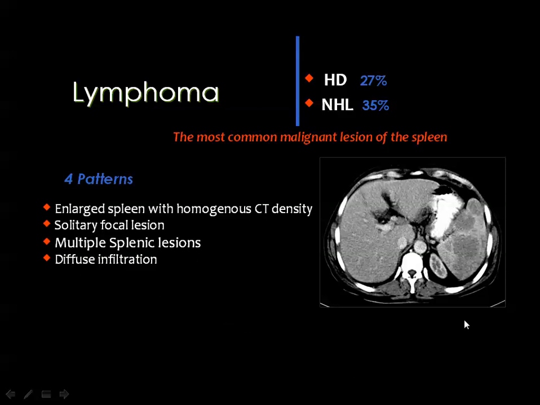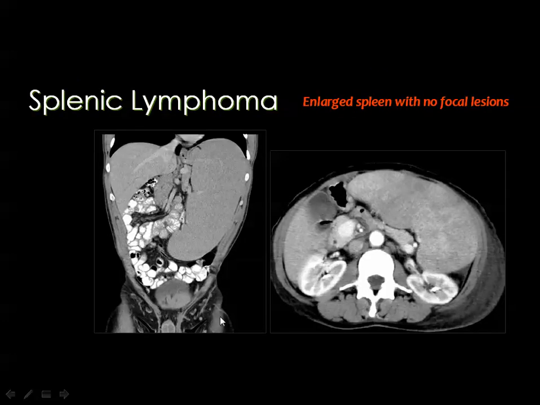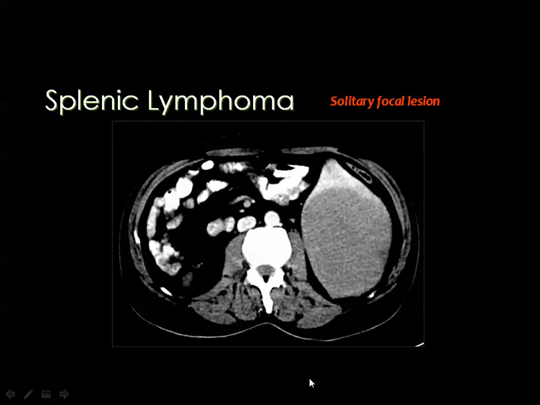And here is a good example of splenic lymphoma, multiple solid lesions infiltrating the splenic parenchyma. Then enlargement of the spleen without detection of any focal lesions is not diagnostic of lymphoma, but you should confirm this by other clinical and laboratory data. But huge splenic enlargement is one of the manifestations that can be seen in patients with lymphoma.